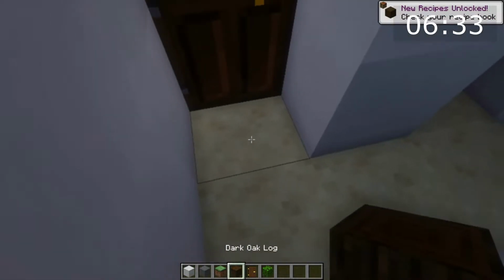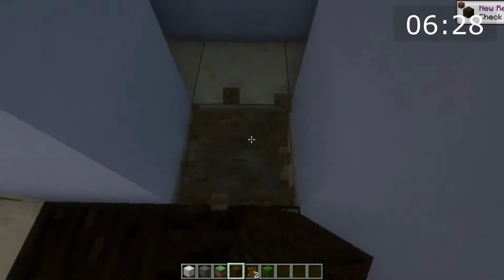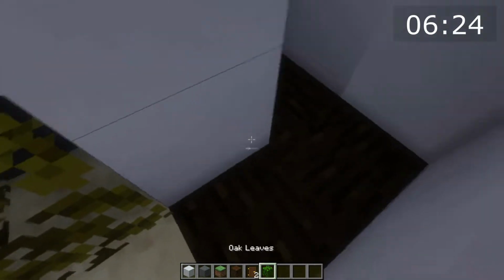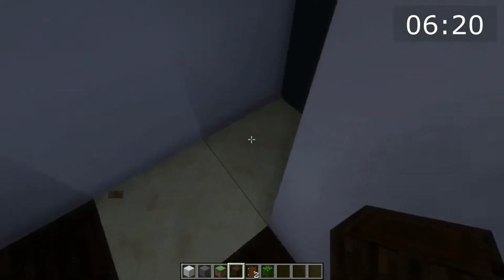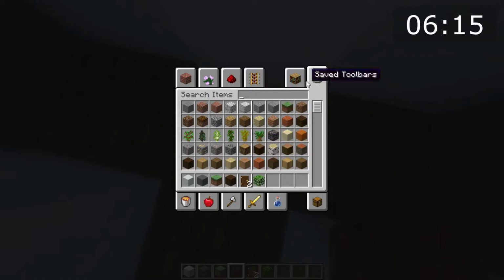And then what we're going to do is, okay, we're using dark oak logs apparently. That's fine, we can work with that. And then we're going to do something that will probably surprise everybody, and we're going to make a ladder. Yeah, we ain't doing anything too fancy in here. So, let's go down and we will place in some ladders.